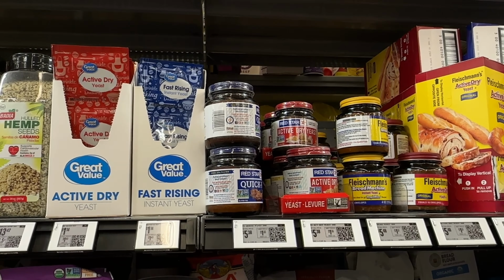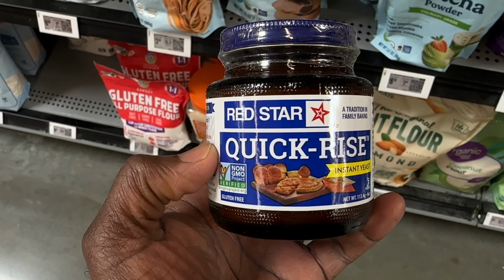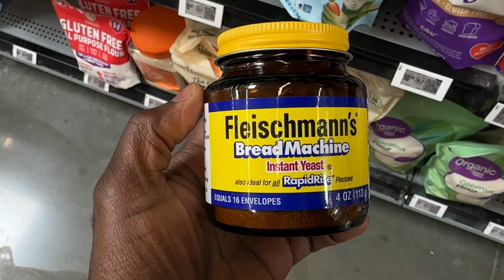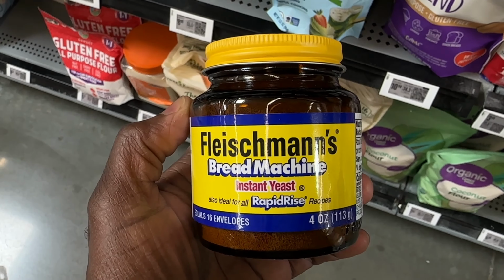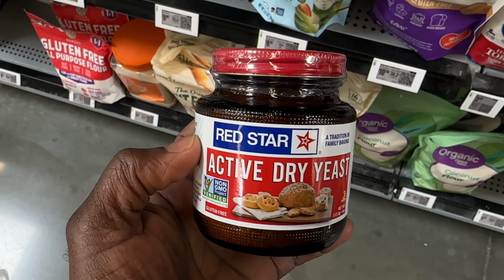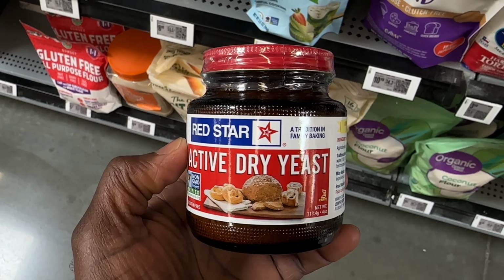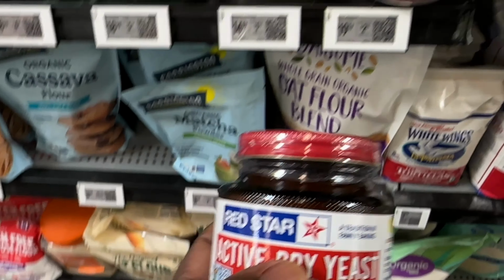So when you go to the baking aisle, you'll see all kinds of yeast. Instant yeast is ready to go. You just throw it in with your dry and wet ingredients and you've got yourself a loaf. But active dry yeast has granules that have a shell over them that keeps the yeast asleep. And how we wake it up is by activating it or blooming it.